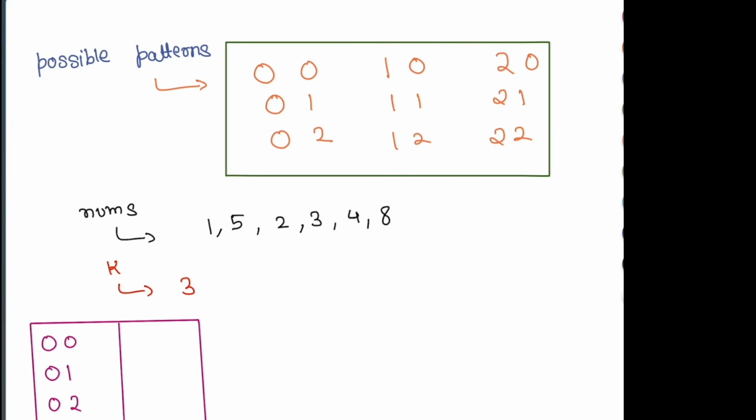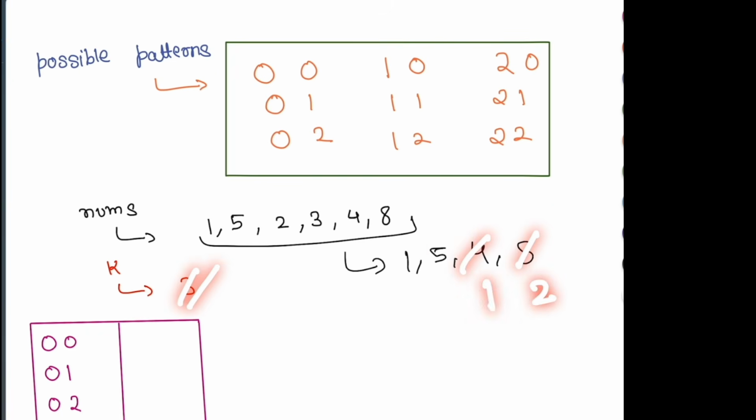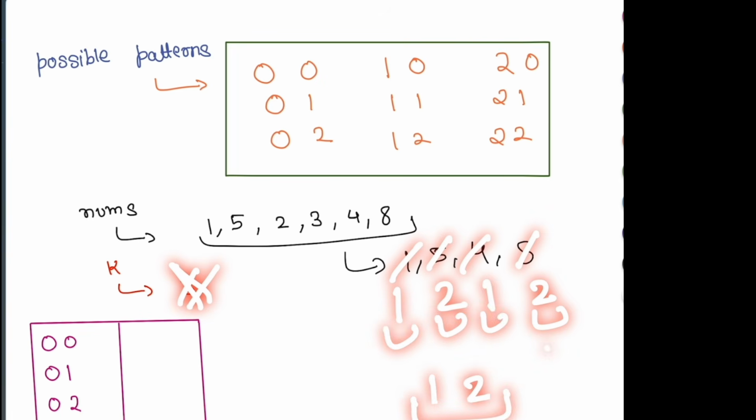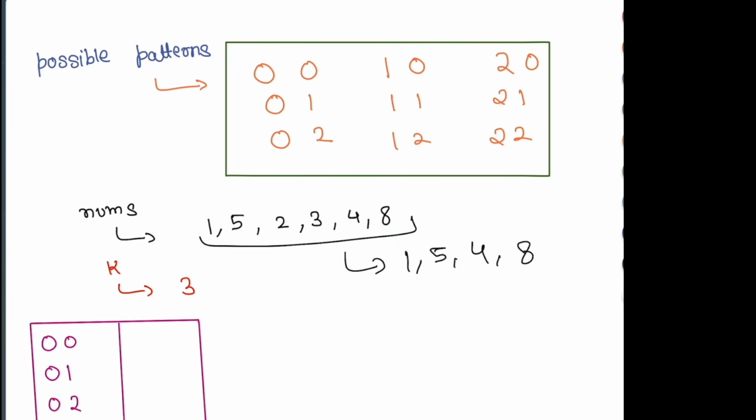What we are trying to say is these are all the possible patterns we have in my number. Whatever is my subsequence, for example, my subsequence in this particular input is 1, 5, 4, 8. What are the mod values for this subsequence? 8 mod 3 will be 2, 4 mod 3 will be 1, 5 mod 3 will be 2, 1 mod 3 will be 1. So it is 2, 1, 2, 1: the second value is 2, the first value is 1. So this is basically representing this particular pattern. If we are trying to find a subsequence in which my last value has a mod of 2 and my second last value has a mod of 1, then this will create the best possible subsequence.